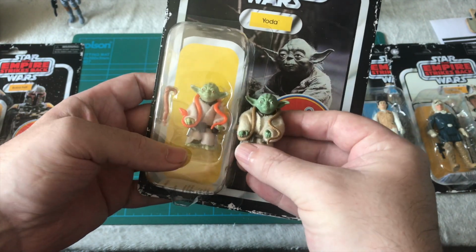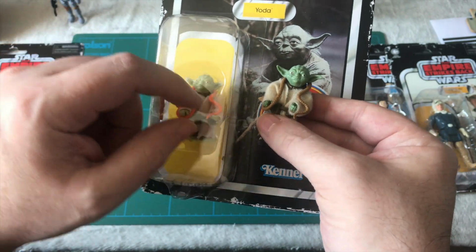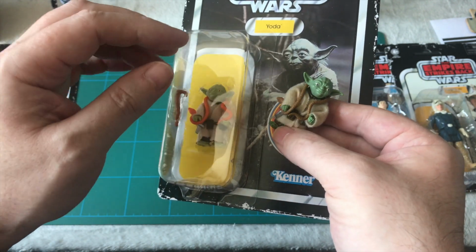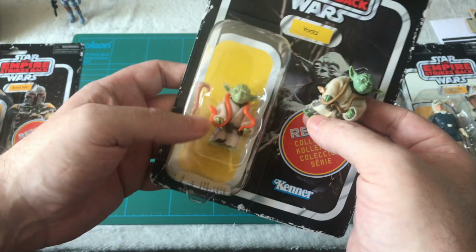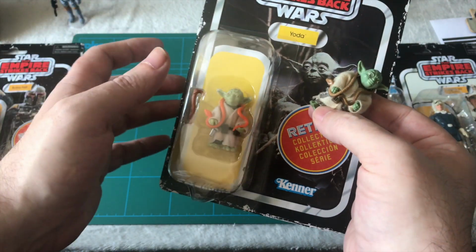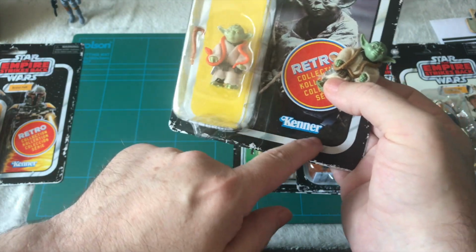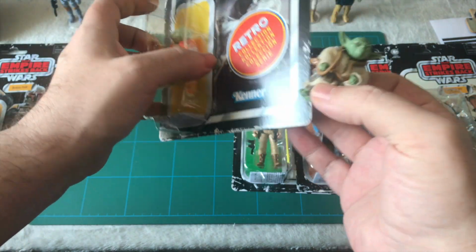I've got the brown snake, but I haven't got his cane, unfortunately. Now again, I could get another one of these and take that cane out and use it, and that would complete it, but I wouldn't do that because I want to get the original. Now the cane is, you're paying £25, so I could just get another one of these for £10 or whatever it is and just use the cane, and nobody would be any wiser, but I'd know. A lot of people would, and I don't blame them. Because it's retro, it's Kenner, it says Kenner, so it is an official Kenner accessory. It's not a repro.